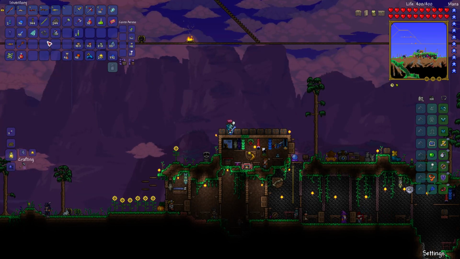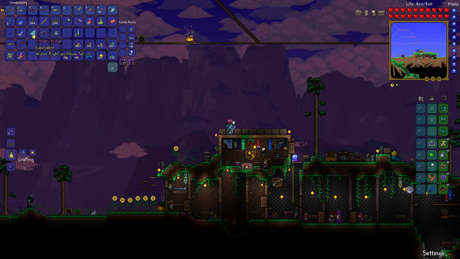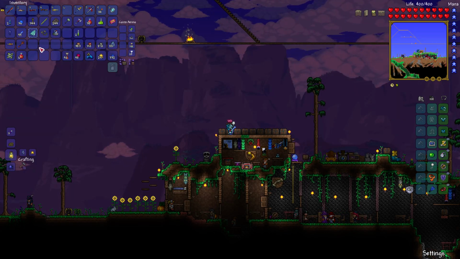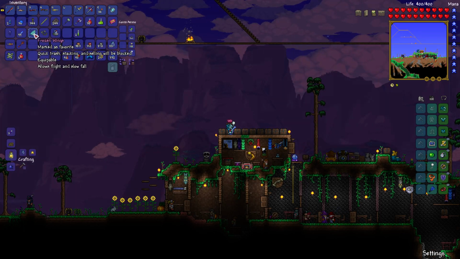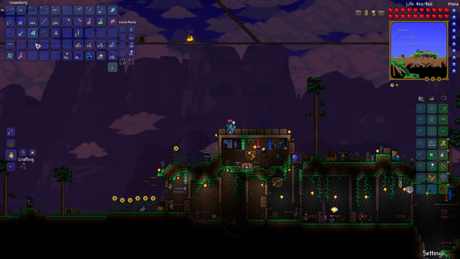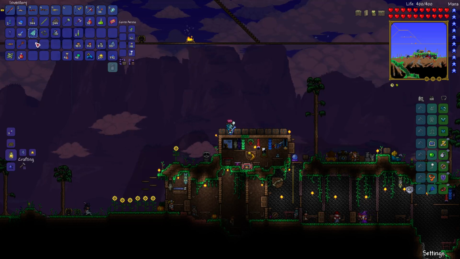Also, you can mark things as favorites. Again, this is only the right alt. It's the alt key, but it's the right alt. If I don't want to lose that, I can mark that as a favorite. So I hold alt and then I click on it. Basically marking it as a favorite with a special border there prevents it from quick stacking, quick trashing, accidentally throwing or depositing. So basically that's for items you want to save that you don't want to accidentally throw away or whatever. You can mark them as favorites.